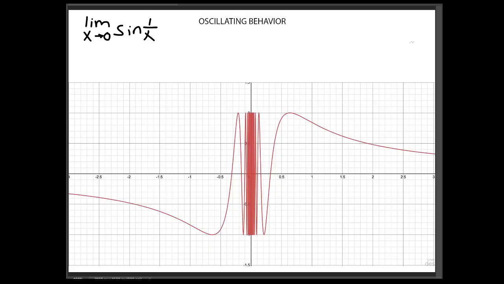For this one, we have something called oscillating behavior. There's not really much to it. We have an equation which is the limit as x approaches 0 of sine of 1 over x. And if you try to graph it on a graphing calculator, we'll get something like this. This behavior right here is called oscillating behavior. You can see it goes up and down, up and down. And this limit also fails to exist. So let's look at our next one.